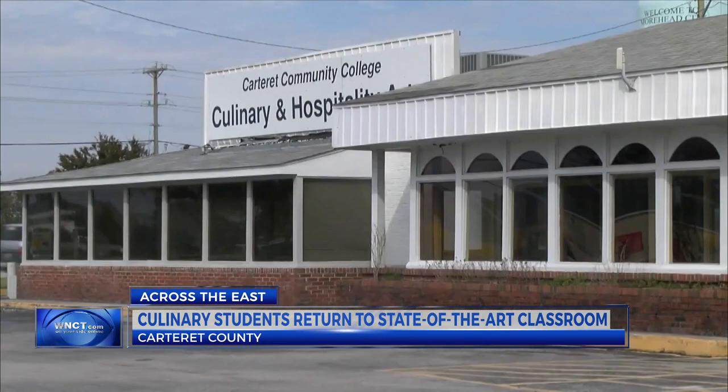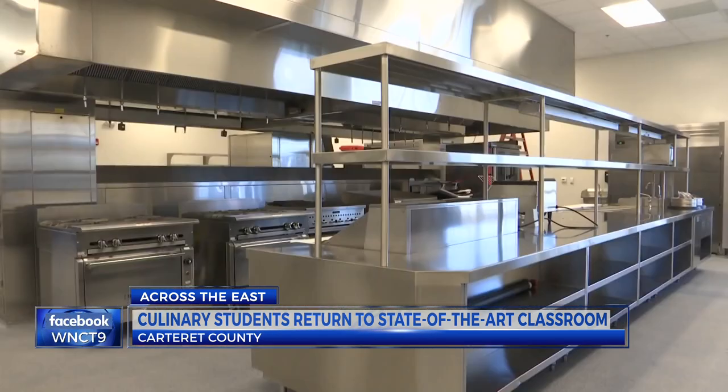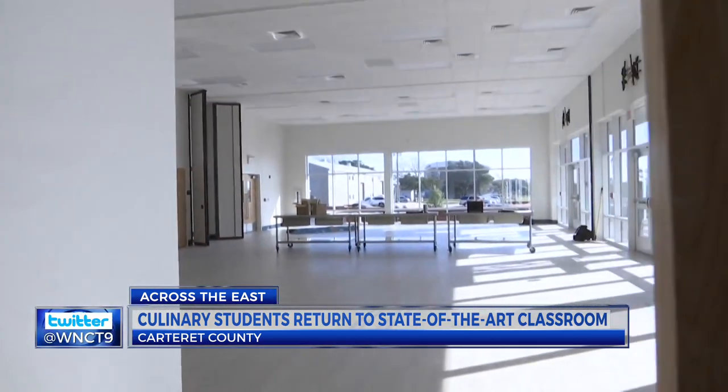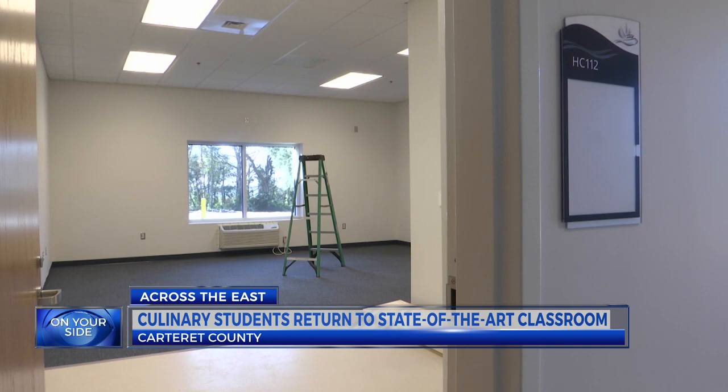Park was originally teaching in the old building, which had only one kitchen lab with up to three classes sharing it simultaneously — what he called 'combat cookery.' Now, the chef and his students are moving into the 17,000 square foot facility, which has a dining hall, classroom space, and four kitchen labs, as well as a hospitality lab.